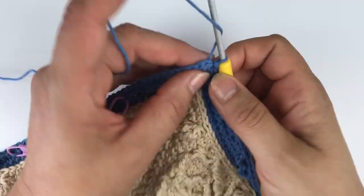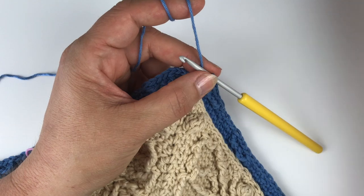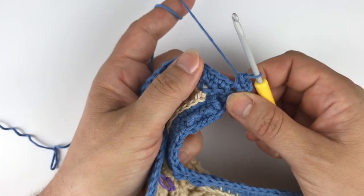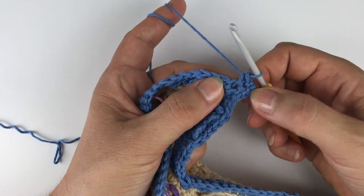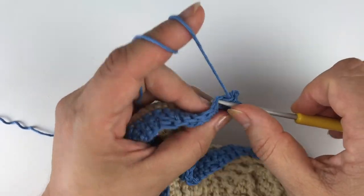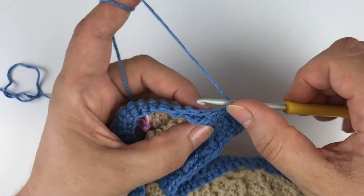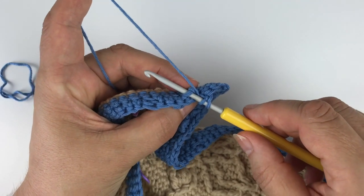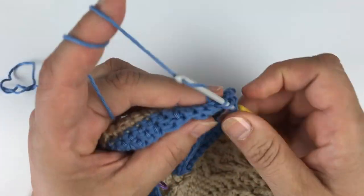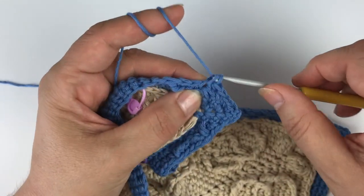Round 23 is pretty easy — we are mainly going to fill some gaps and also insert a few stitches, but it's pretty straightforward. Chain one, single crochet, chain two, single crochet into the chain two corner space from the previous round, and then three single crochet. Behind this special stitch we're going to work a DCBB, which means a double crochet into the top loops of the stitch that we skipped in the previous round — meaning the top loops of the stitch behind and two rounds below. And then another three single.